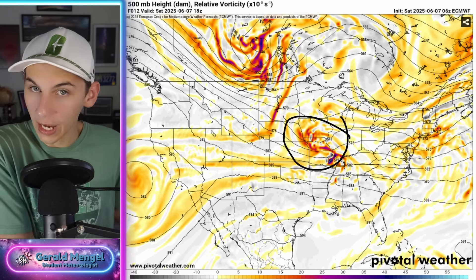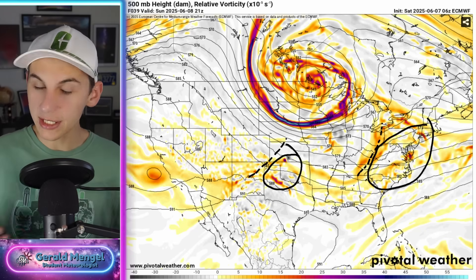You can see it on the vorticity map as well — a great tool for these patterns. This afternoon, notice this little shortwave trough with spin embedded in it — that's what's creating the Arkansas storms right now. As we move ahead into Sunday afternoon, that gets pushed eastbound and, although a little weaker, that shortwave trough axis continues pushing east, leading to an area of lift over the Mid-Atlantic that could produce strong to severe storms. At the same time, another shortwave trough over the west also provides spin and potential for storms to fire. Upper levels are so important this time of year when forecasting severe weather.